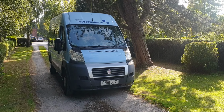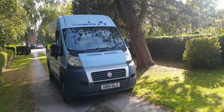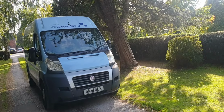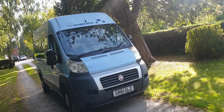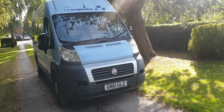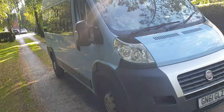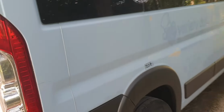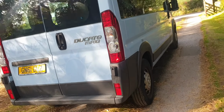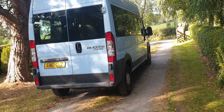It's that time again. We've got a Fiat Ducato Maxi, which basically means it's the maximum weight a Fiat Ducato can be. Originally when it came out, it was just for the 3.5 tons to differentiate it from a normal Ducato. I did originally think Maxi meant maximum length, but of course you can get one that's a little bit longer than this one, probably about 30 centimeters longer. But this one's a Ducato Maxi, so it's 3.5 tons.